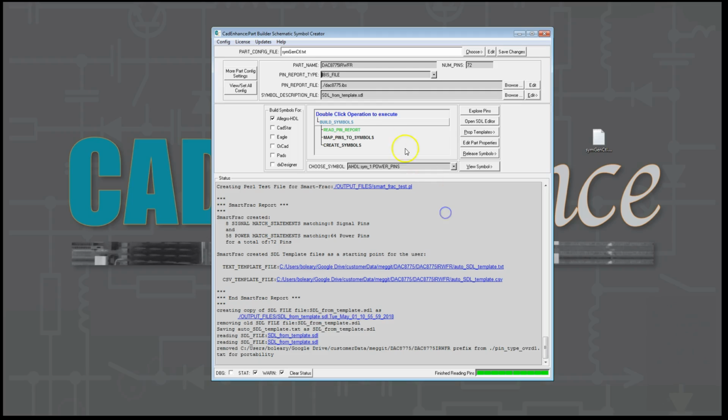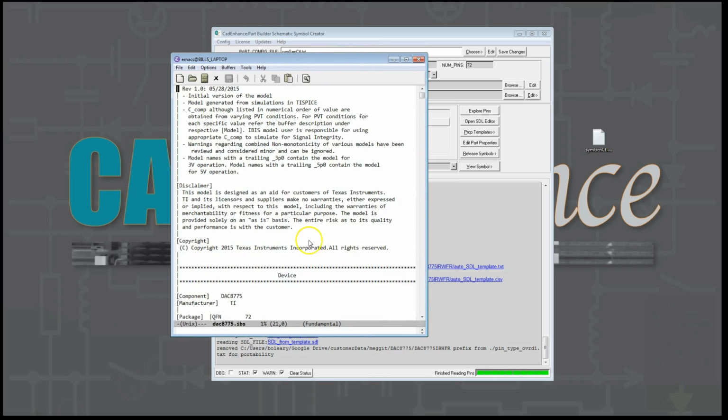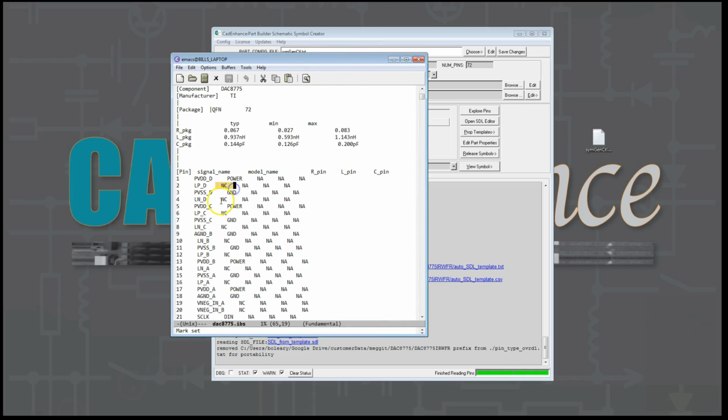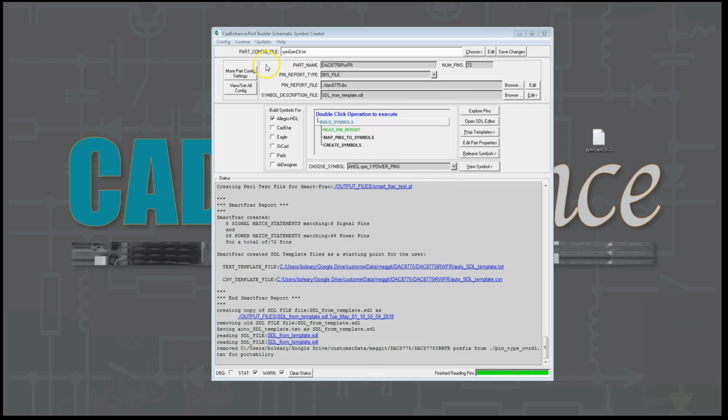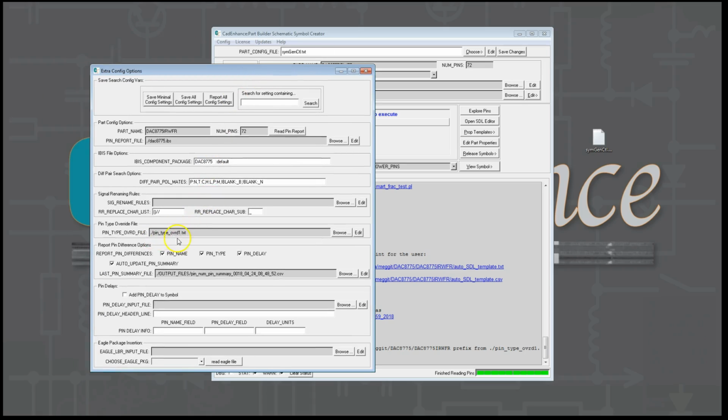In this video, we will be setting pin types for pins read from a TI IBIS file for a DAC. In this file, only the digital pins were really assigned pin types, so it's our job to fix the rest of the pins. Pin types can be set and defined after reading the input pin report file, without having to touch the files we got from the vendor.